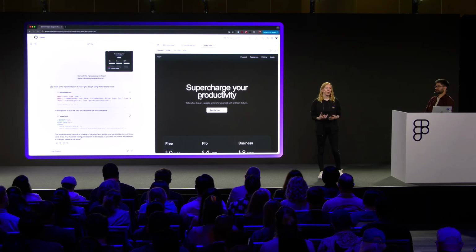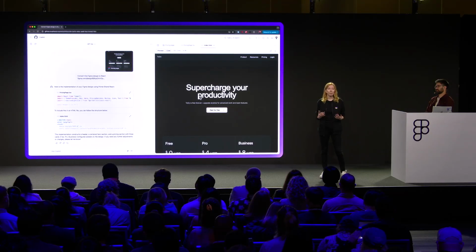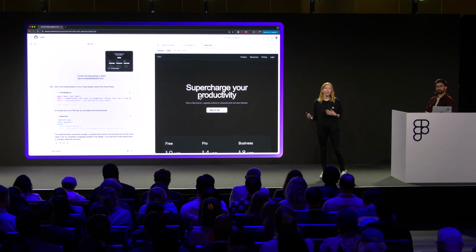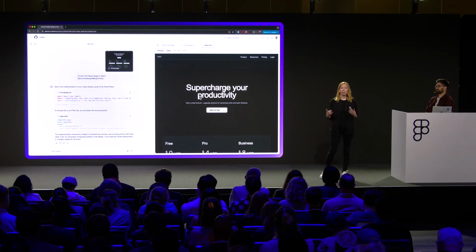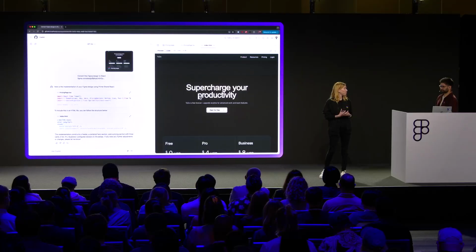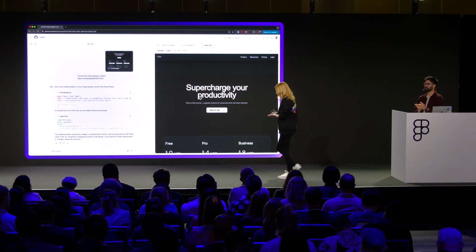with AI, we can see that getting better and better. For example, some of you might have heard of MCP, which stands for Model Context Protocol. And that basically gives us the opportunity, once we've developed that, to have a better handshake with the Figma API and the GitHub API and get a much more accurate result that is closer to your design. So stay tuned. We're really excited about where this can go, and we are working on releasing that very soon. Okay, let's go back to the slides.